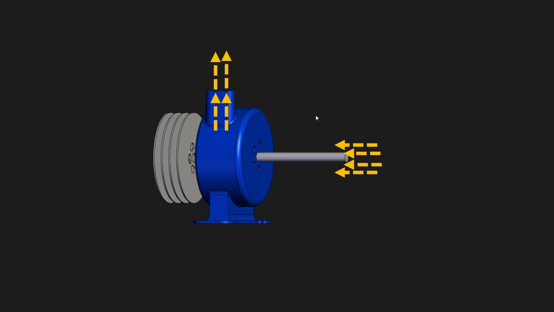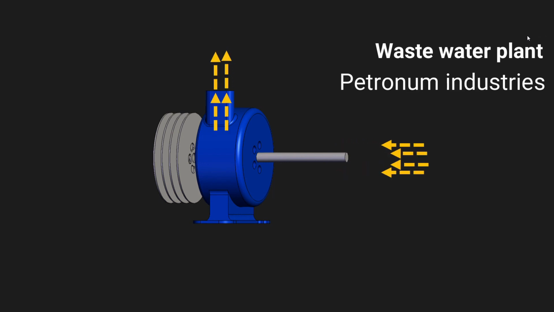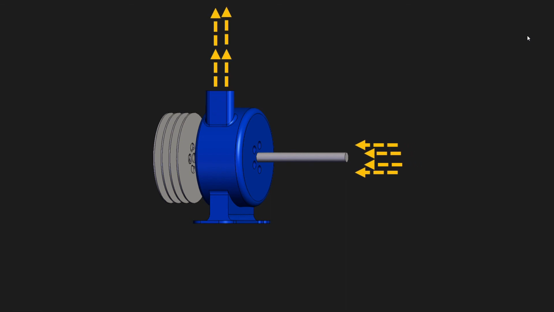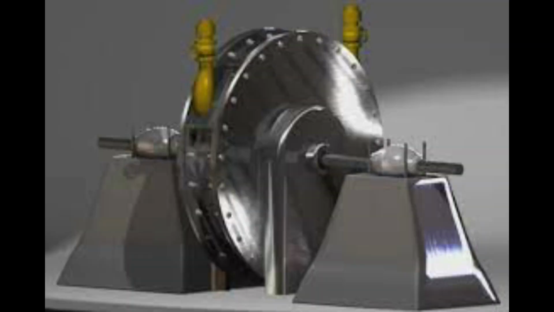However, Tesla turbines were reversible, and on supplying external energy with the help of a motor, it can be used as a pump. And since the Tesla turbine uses the viscous property of the liquid, it is very much used in high viscous liquid fields, such as in wastewater plants and in petroleum industries. In the future, if we overcome the warping of the material used in the Tesla turbine, it can still be used as a good efficient turbine.